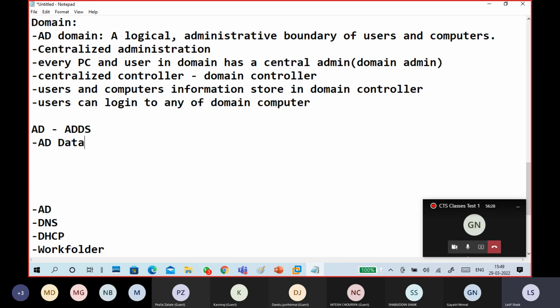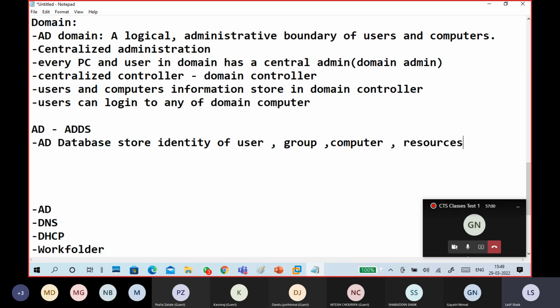Active Directory database stores identity for users, user groups, computers, resources, and services.